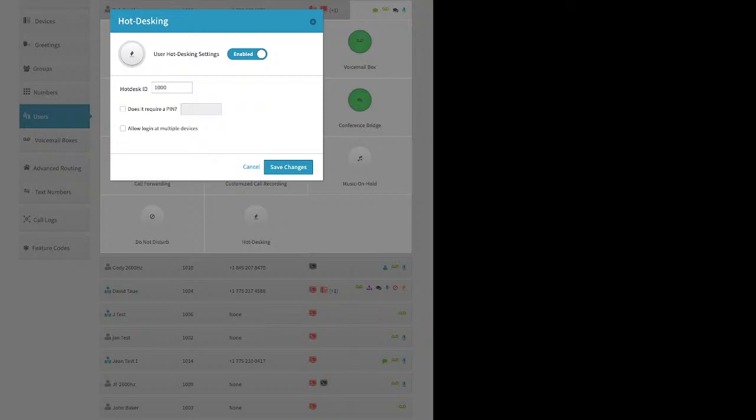End of his day, picks up the phone, hits *12 to turn off hot desking on that phone. Next time he's at the office, right? Someone, Angela's sitting at desk number 2. He says good morning. He sits down at desk number 6. Same thing, right? Picks up the phone, *11, hot desk ID. Now he's getting calls at desk number 6.